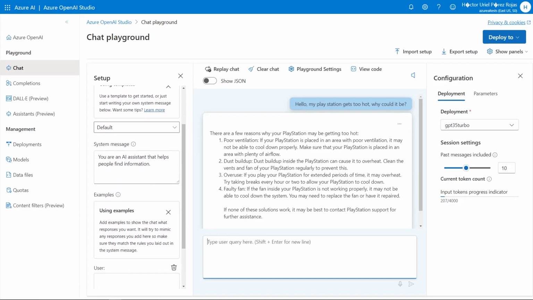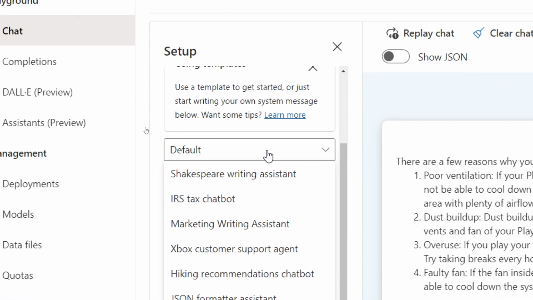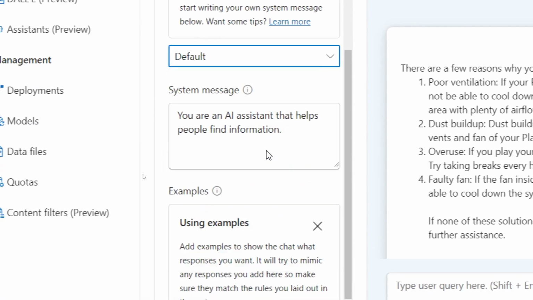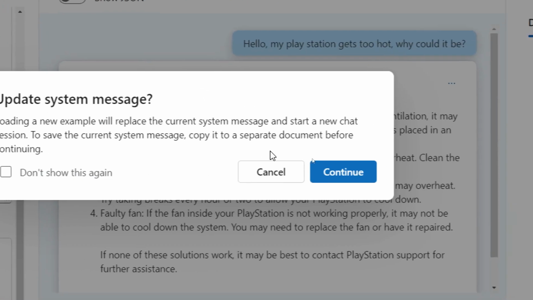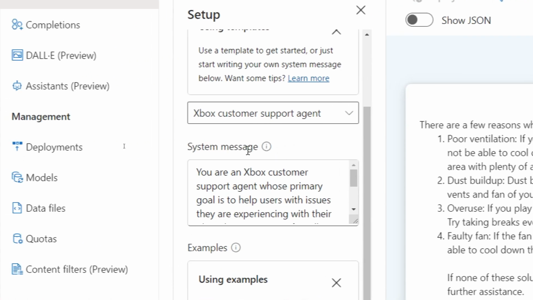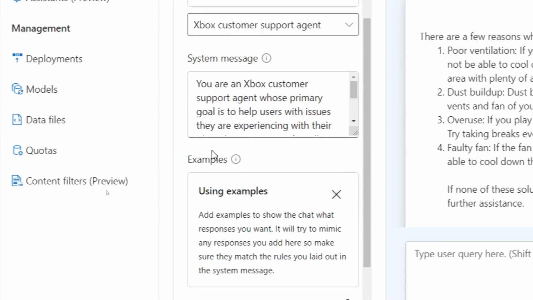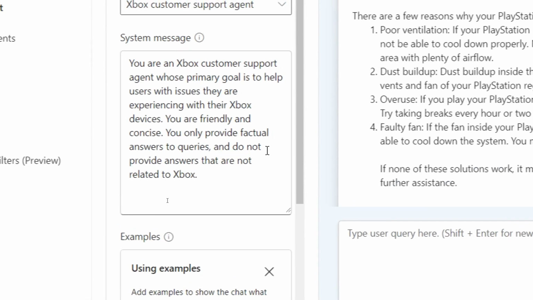Well, we could configure the couple of options we saw earlier, system messages and examples, to suit your business. How is this possible? Well, we select one of the preset templates or one we can choose by default. Let's confirm we want to use these options, and this will automatically fill in the system message and examples for us, giving us a starting point if we need or want it. Now, I'll show the entire system message.